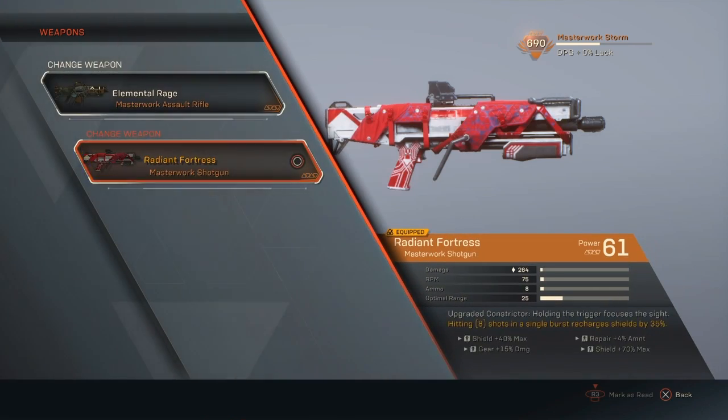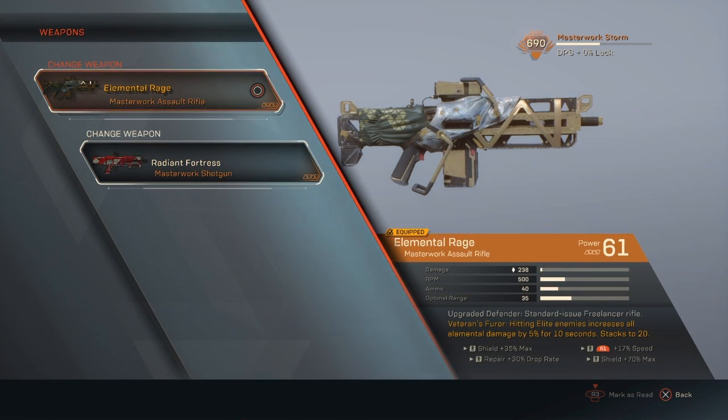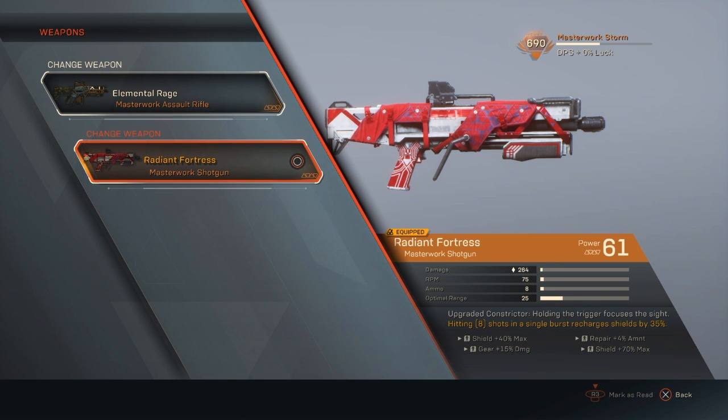Okay, so now for the weapons. Here we're using the Elemental Rage, but we're only using this weapon because it gives us plus 105 maximum shield, and also plus 17% R1 speed, which is pretty good as well. And on the second weapon slot we're using the Radiant Fortress, which has a special effect that hitting 8 shots in a single burst recharges shields by 35%.